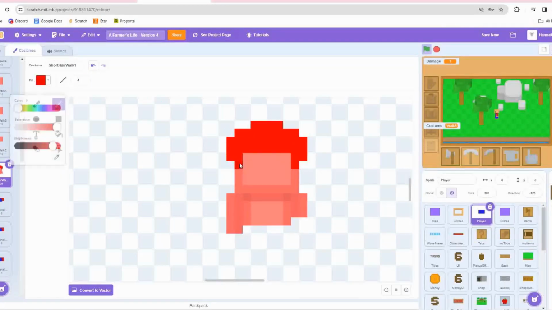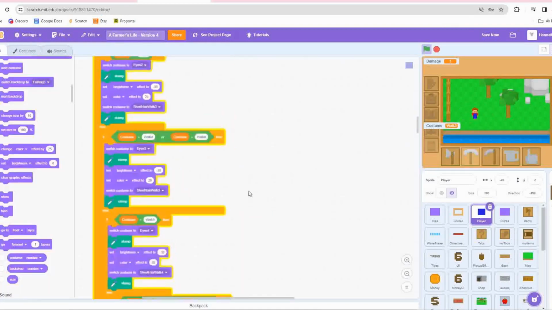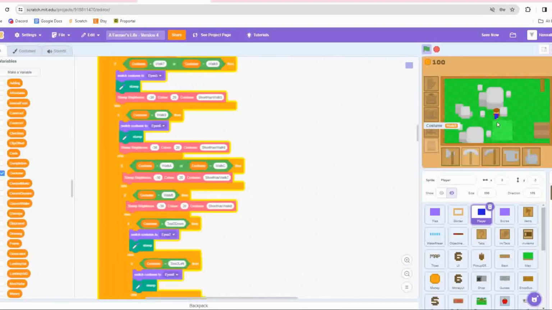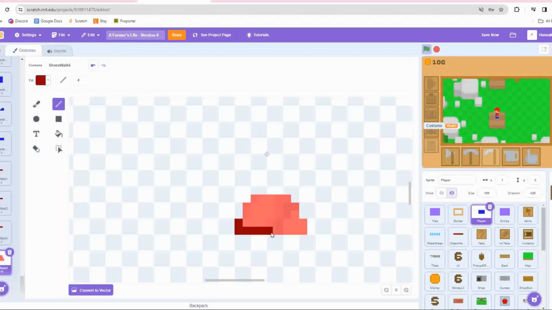And then I moved on to the first of many hairstyles, which is a basic short hair. I also experimented with adding eyebrows, but given the small amount of pixels I had to work with, they looked really weird, so I axed that. And then I did the art for these shoes.